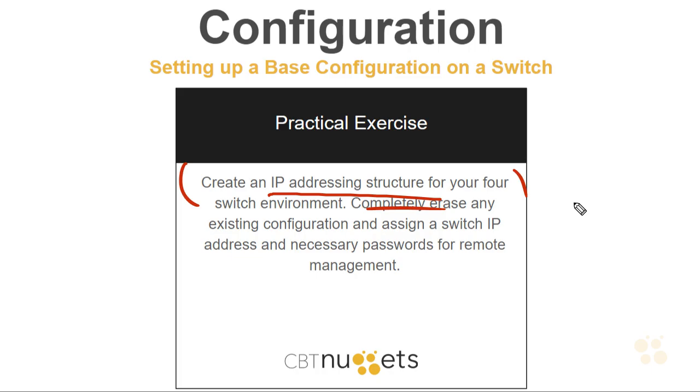You may have a completely different model, and that's great. It gives you the opportunity to apply the principles that we've learned, because they all need an IP address. They all need passwords for remote management. But Google around on how to reset the existing configuration on your switch and assign those IP addresses. You may also find that more passwords are necessary. I created a username of Cisco and a password of P@SSW0RD.